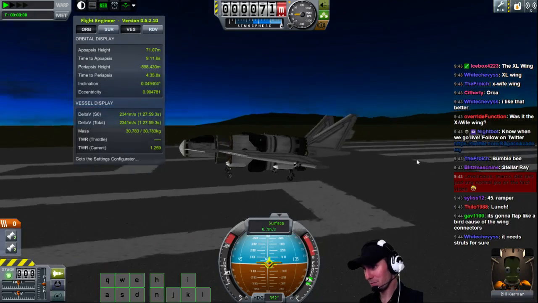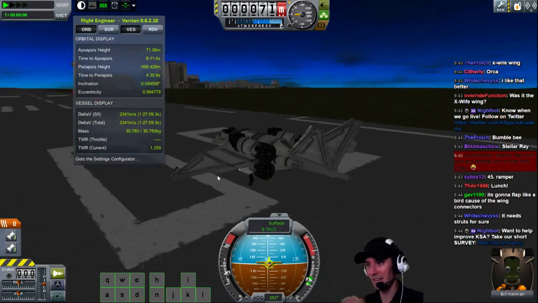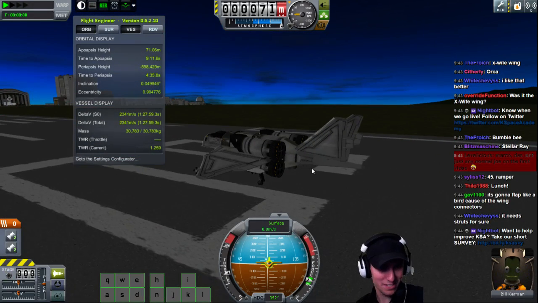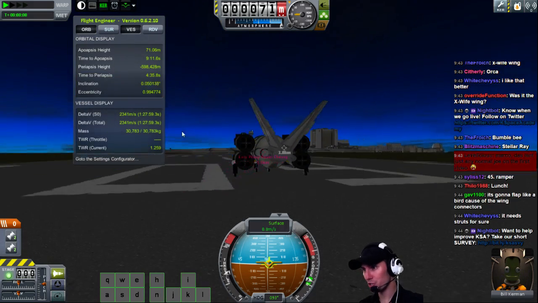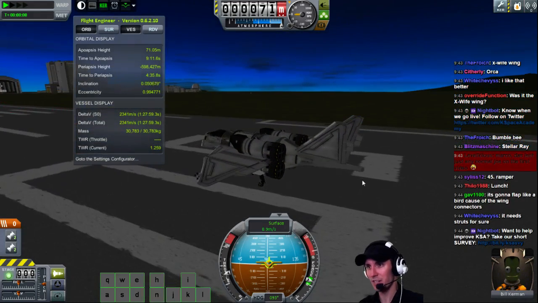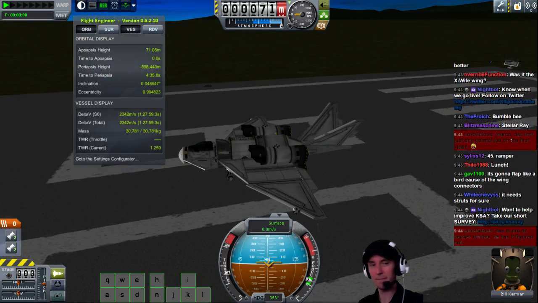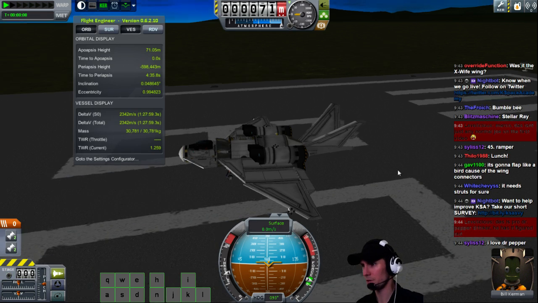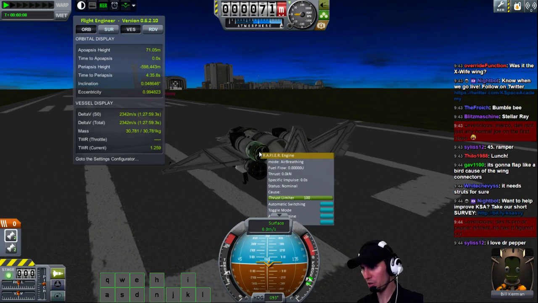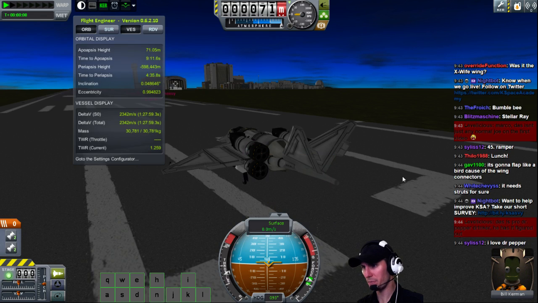Alright, there we go. The XL Wing. I like it. We may actually have to make it an XL Wing. It needs struts. The wings are sticking kind of straight out. Let's go with some brake action. You know what I didn't do? I did not set up the action groups. I shouldn't have to worry about it because these guys should kick over automatically. Are they on auto mode? Yes, they are on automatic switching.